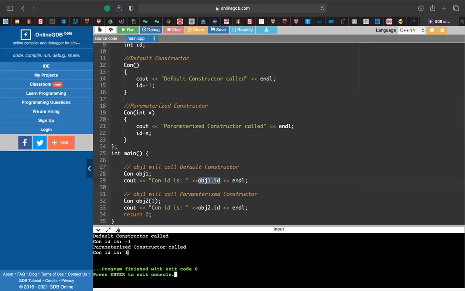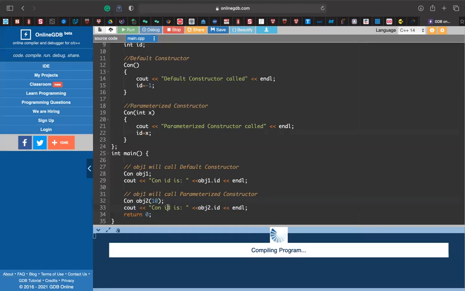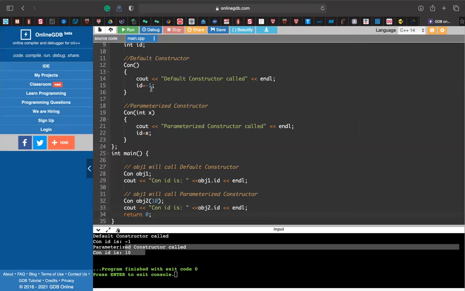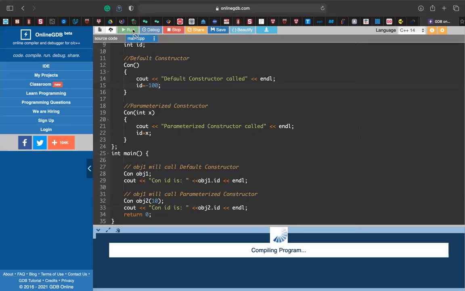So the output is parameterized constructor called according to the definition, and then we have the value of id, which is 1 as we passed 1. As soon as we change this to 10, the id would be 10, as you can see in the program. Similarly, we can do this with the id that we specified at the definition of the default constructor.